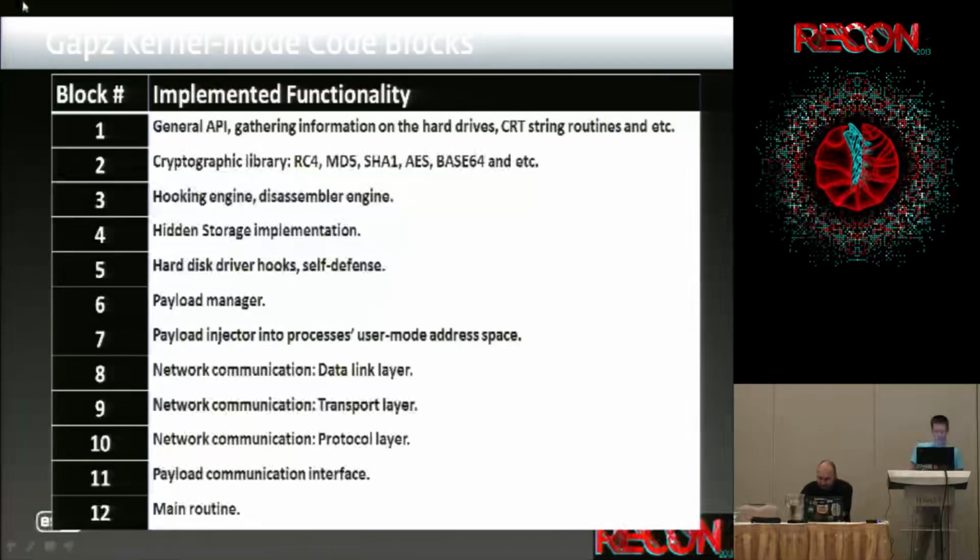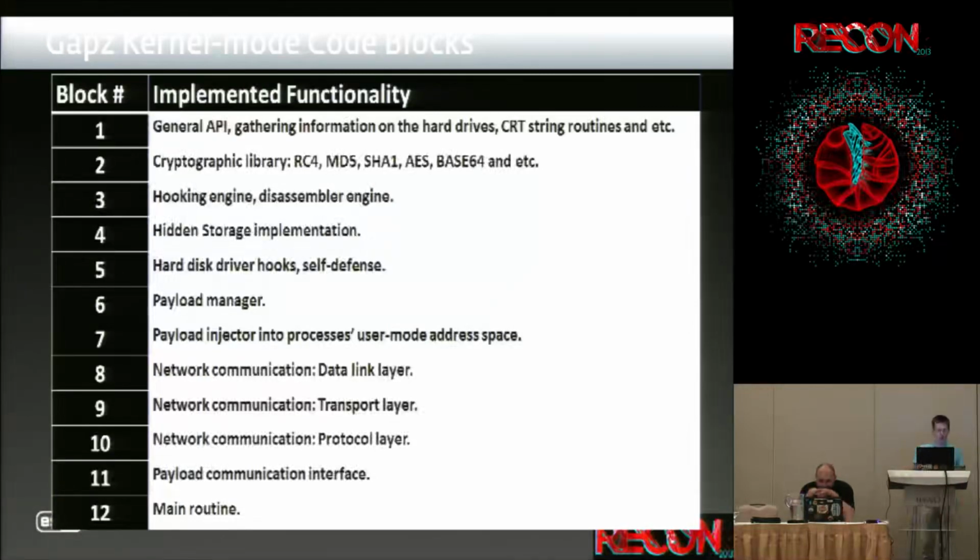There is a set of blocks implementing network communication. You can see here a custom data link layer, a custom transport layer, which contains a TCP/IP protocol implementation, and the protocol layer, which is the HTTP protocol. It contains a very interesting payload communication interface to communicate between the user mode payload and the kernel mode component.